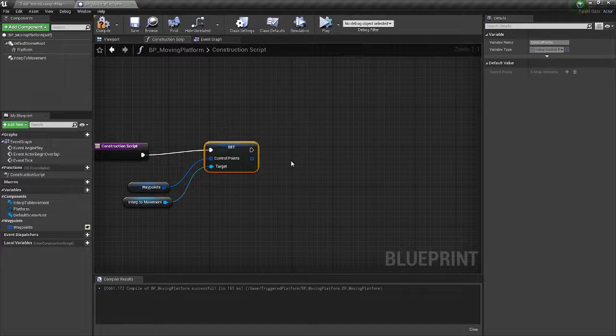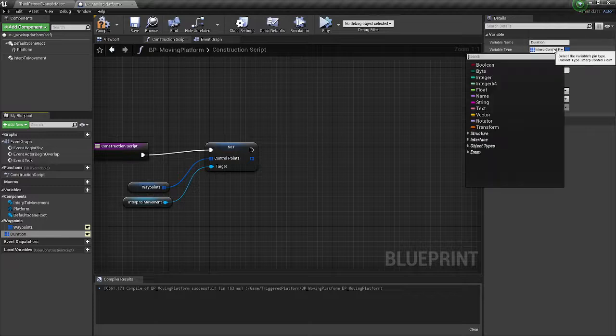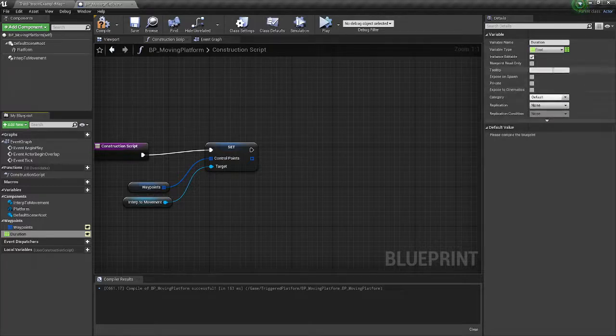next we saw that there was a duration. So the duration, it's a simple float which we can create as well, variable duration. So we can also control inside the editor, that's why I click on the eye, how long it will take to go from the start to the end.